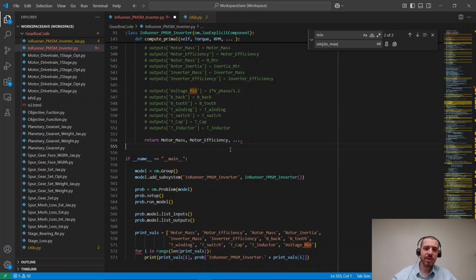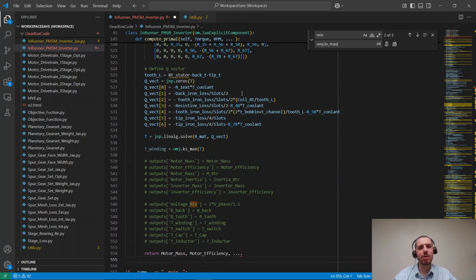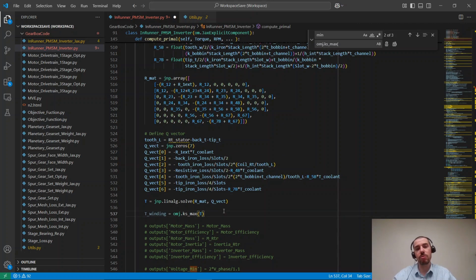All right, so that's a quick example of one of the ways that you can leverage our JAX.numpy and OpenMDAO.JAX libraries to convert some existing functions, or perhaps rewrite from scratch some of the existing functions, and make them JAXified.